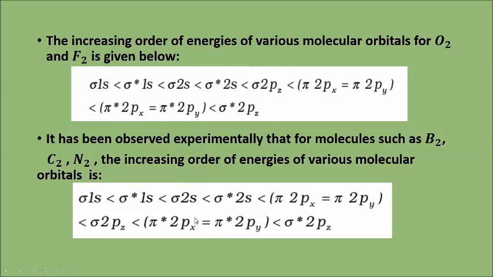While drawing the molecular orbital diagram, you have to keep in mind how to fill the electrons. It should be filled according to the Aufbau principle, obeying the Pauli exclusion principle and Hund's rule. That is, lower energies are filled first and only then the higher energy. So the bonding is filled first, after that antibonding, then again bonding, antibonding. Like this the filling is done in the molecular orbitals. The molecular orbital diagrams are given in the Google Classroom, so go through the diagrams. Up to neon you have to learn, so go through the file and learn.